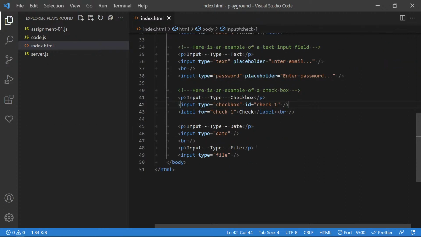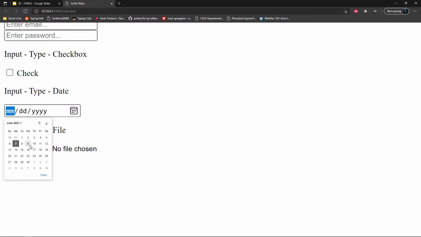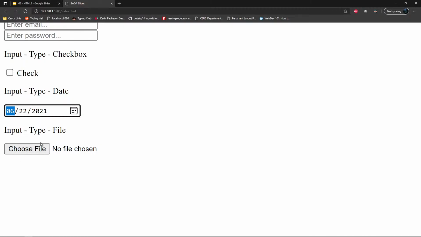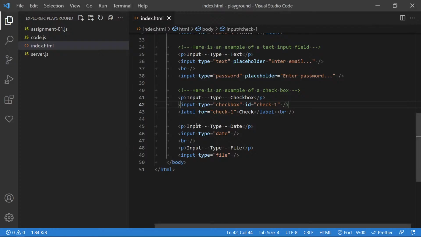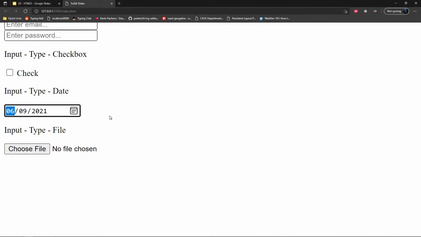Okay. And then here we have a date picker. You can see here's the date. It has a default date. You can pick a date, right? There you go. It's a date, right? Right here, you just say input type date. And a lot of these things are, again, done for you. It's very, very cool. And then last but not least, we have the file.